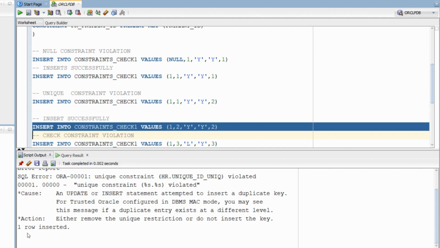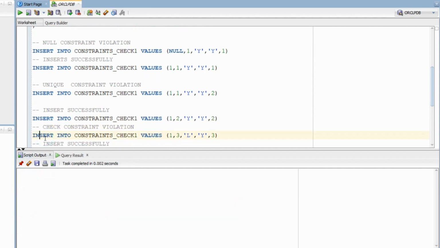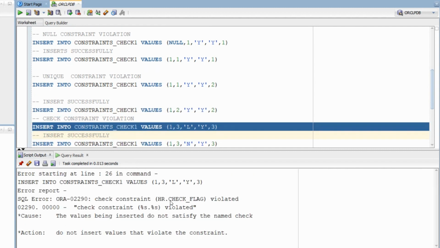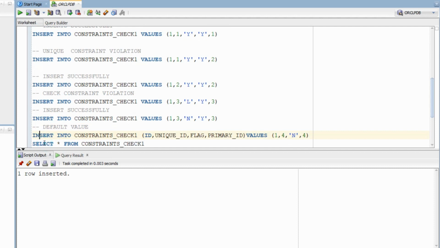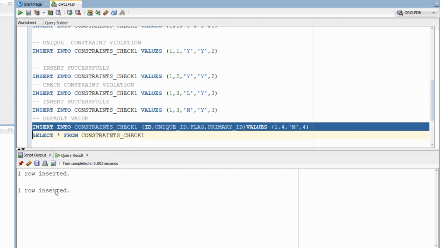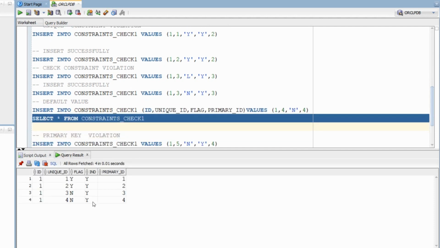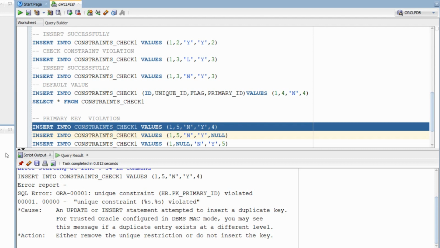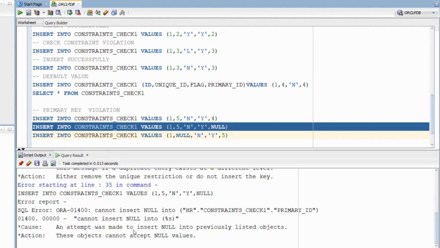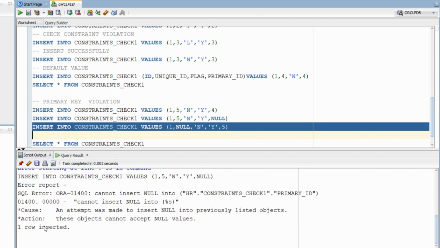For example, age column can have a constraint to ensure only positive values are entered. Default constraint provides a default value to the column in case a value is not specified. Primary key constraint ensures that there are no nulls and no duplicates. And foreign key constraint ensures that there is a parent-child relationship between tables.